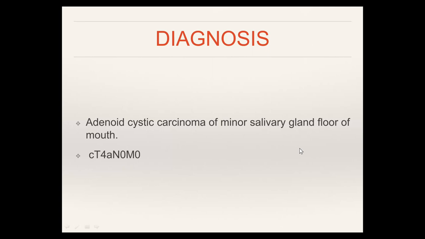Otherwise, maybe you can take it in this way. If it is a high grade, like adenoid cystic carcinoma, definite adjuvant radiation is required. So you may not need a rewide excision, but for low grade tumors, maybe you can go for a rewide excision and that's it. In that way, we treat our patients, because you can avoid radiation for low grade or intermediate tumors. But if margin is positive, then you have to go for a rewide excision.